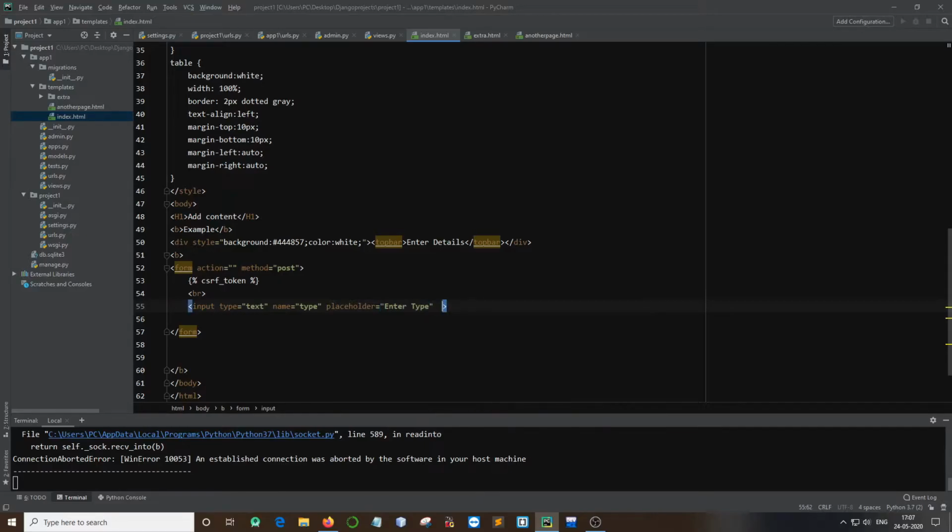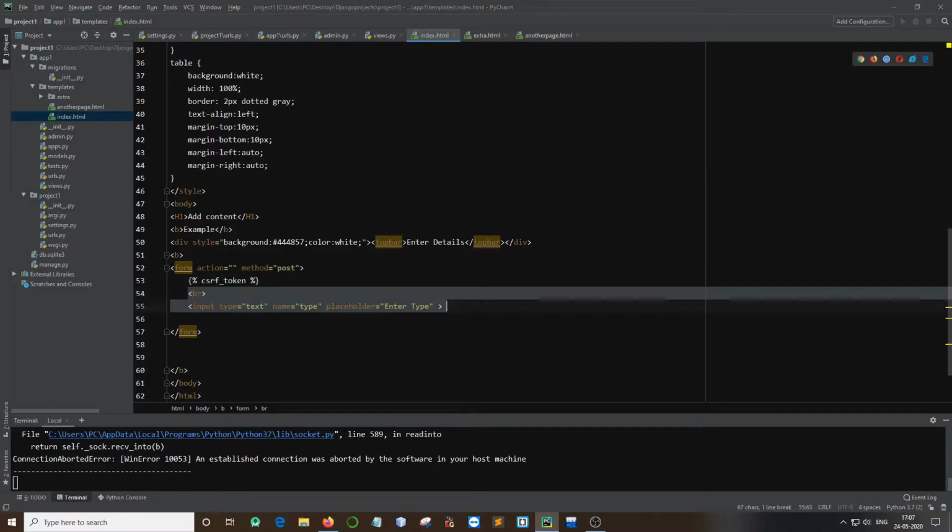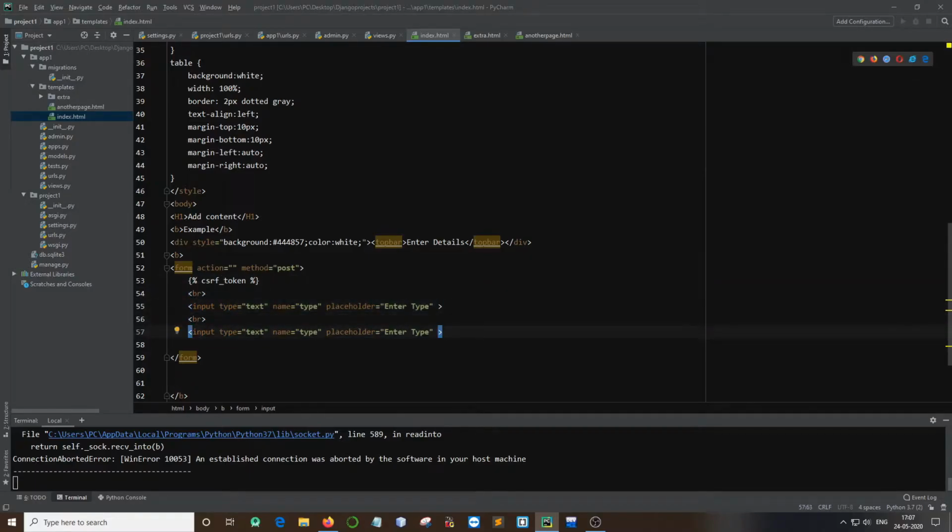And similarly we are going to add another input just by copying the data, and the name should be name and the placeholder enter name.